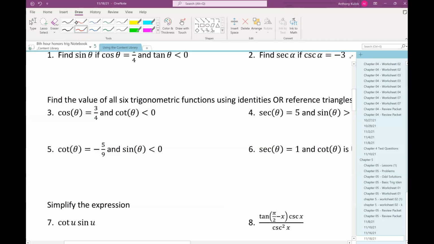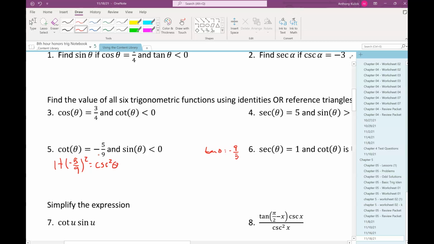So right away, we have 5 more to get because we already have cotangent given to us. Tangent is free because it's just the reciprocal of cotangent. What I'm going to do now is look at my basic identities and find one that involves cotangent or tangent and then sine or cosecant. So I'm going to go with P2 that says 1 plus cotangent squared is equal to cosecant squared.